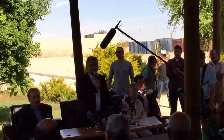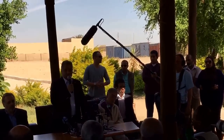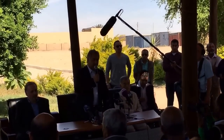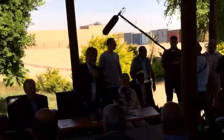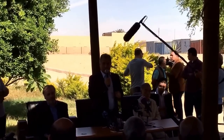We studied the tomb to be sure and to know exactly what the theory of Professor Reeves said. Our team was Professor Reeves, Mr. Watanabe, Dr. Abbas, Mohammed, and me. We started to work in the tomb on the 26th, the day of the opening of the tomb of Tutankhamun — November 4th, the day of the discovery of the tomb of Tutankhamun.